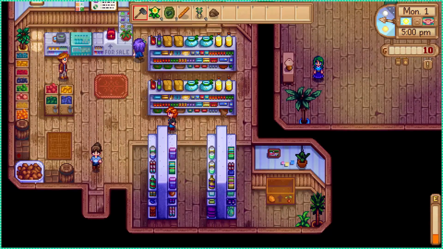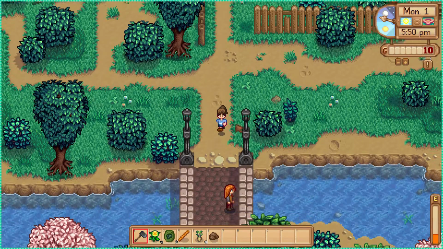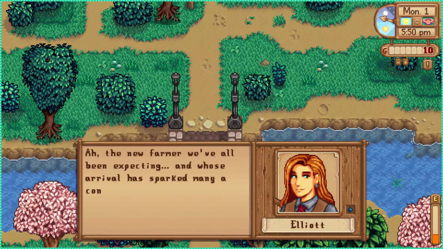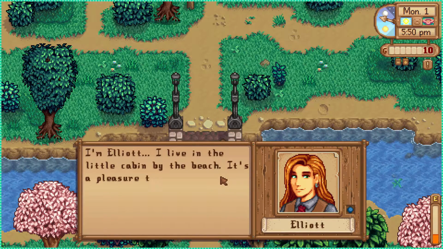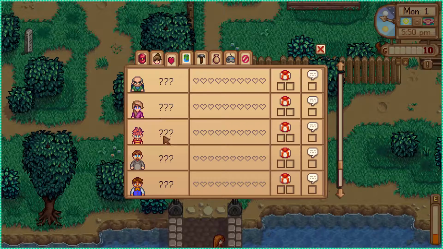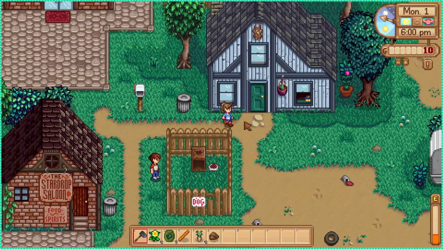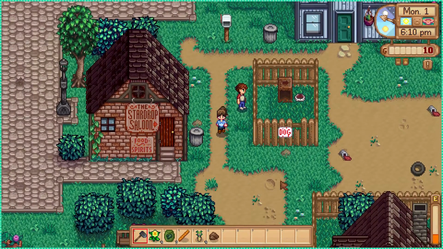Oh, Pierre's just closed. Let's meet Maru and Penny. Elliot should be by the bridge. Thank God, we didn't miss him. He's another one that is always stuck at home. But look at his portrait. That is a huge improvement. Who am I missing? George, Jody, Vincent. Okay, let me go meet George. He's probably at home. That he is, as well as Jody and Vincent.